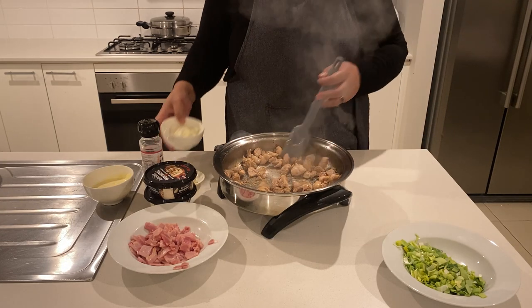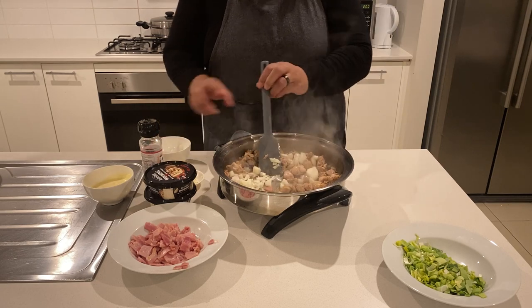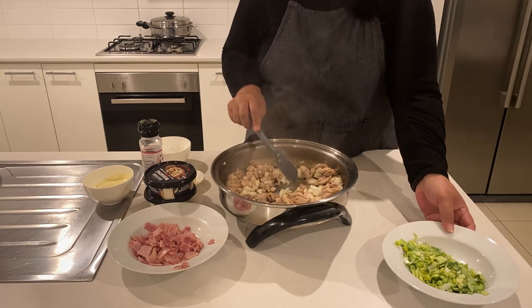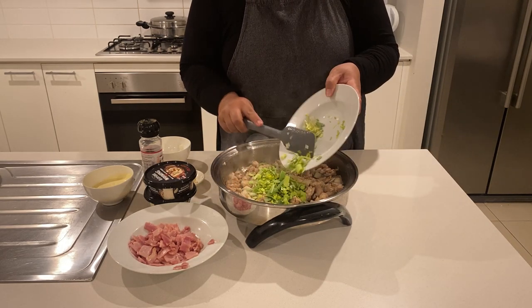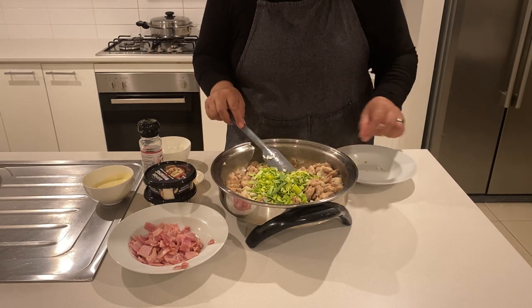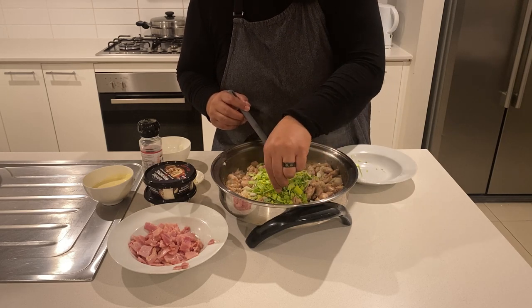Okay, I'm going to add our onions now. I'm also going to add our leek, chopped up by Narina. I can still find some long bits and pieces.